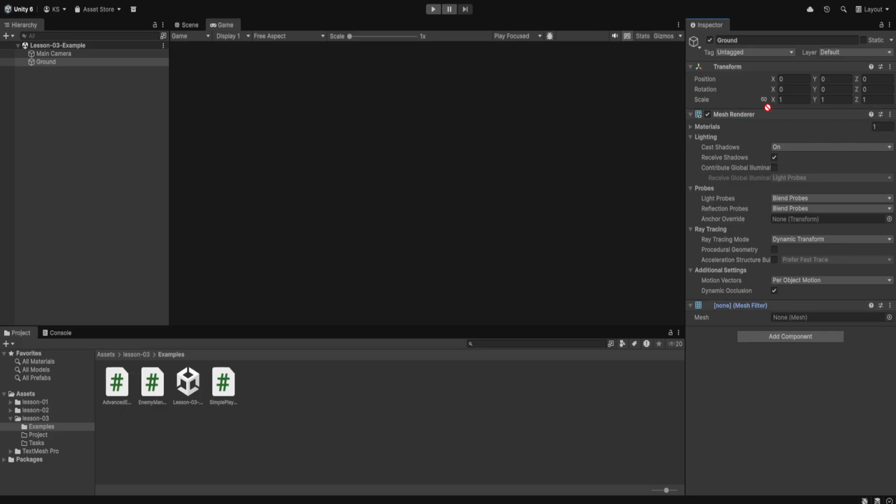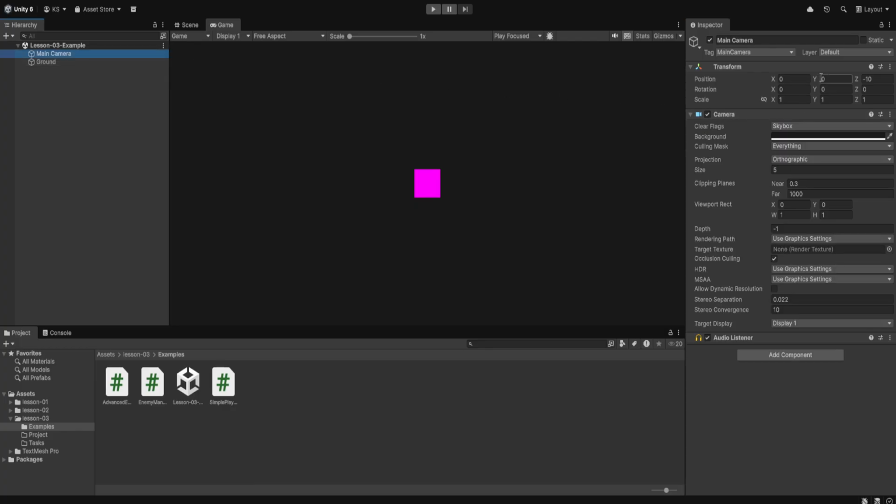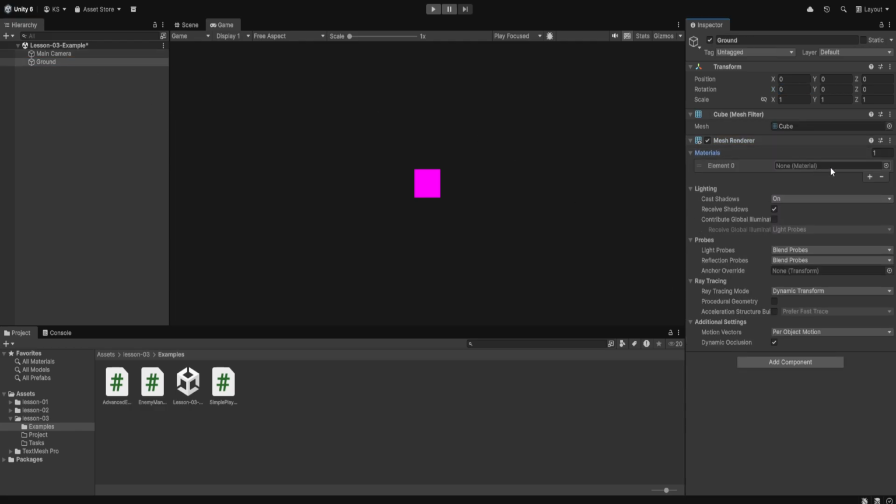Our mesh filter is for the cube, and let's position our camera for the top for now. And we'll need to create material for this, so we'll also create that.